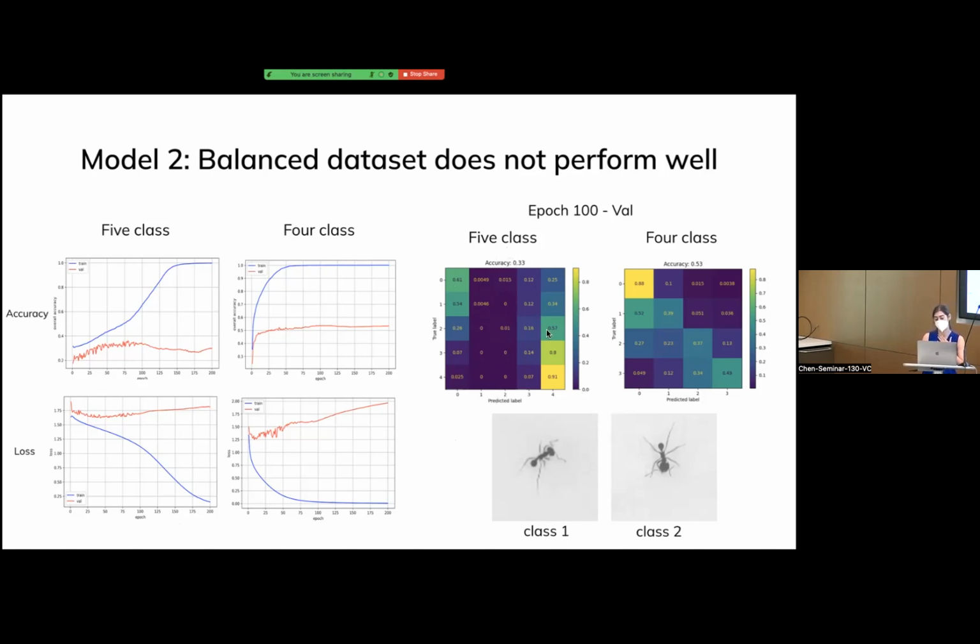That's because if you look at these images with class 1 and 2, this is probably like a 3 milligram ant and close to a 5 milligram ant. They look pretty much the same. I don't think a human would be able to tell the difference. But we'll see. I also played around with 4 class, just curious if this approach would work, and it still did pretty bad. So I decided to scrap that and go back to the imbalanced data set.